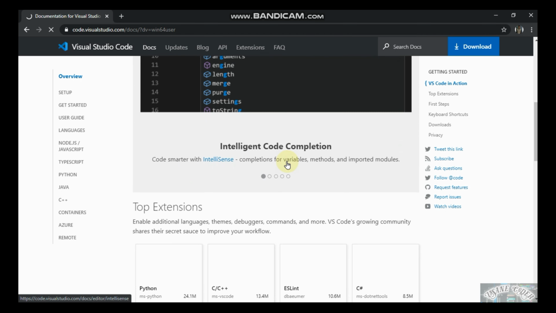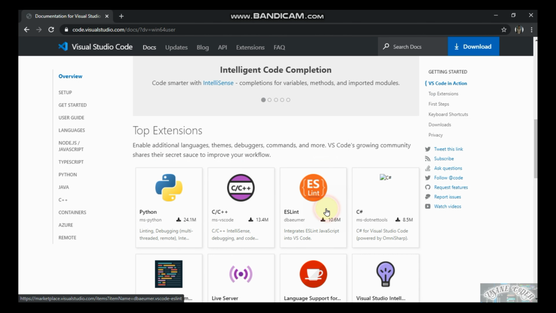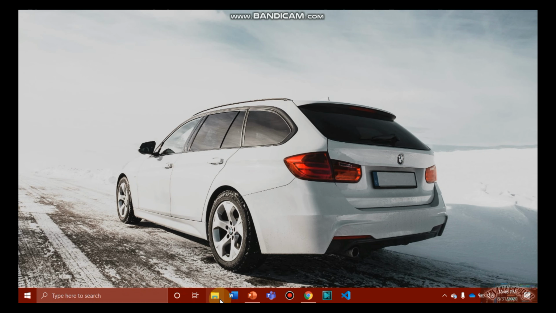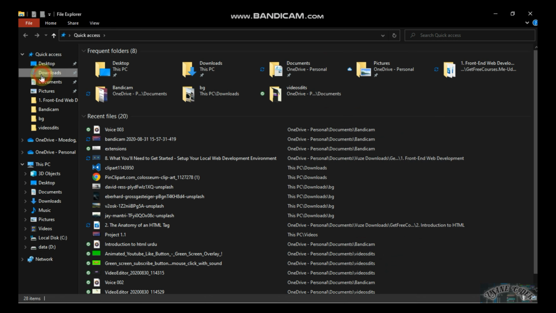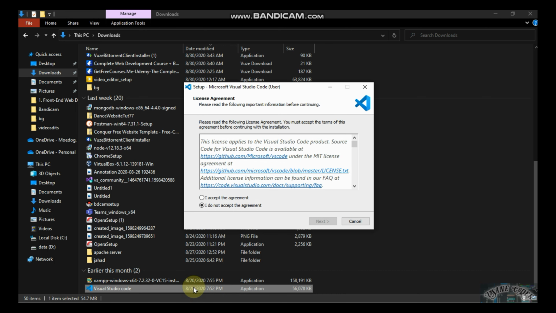This is the page saying thanks for downloading Visual Studio Code for Windows, and this is the documentation for Visual Studio Code. Alright, it's started to download. Okay, so it's downloaded. I'm gonna just open it now, in the downloads. There it is. I already have Visual Studio Code installed, so I have to uninstall it first. Okay, so I have uninstalled the Visual Studio Code that I had earlier, and I'm gonna install it again.